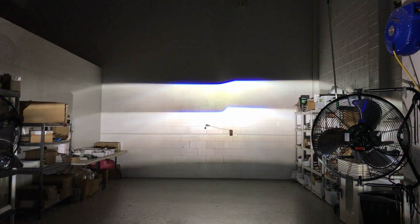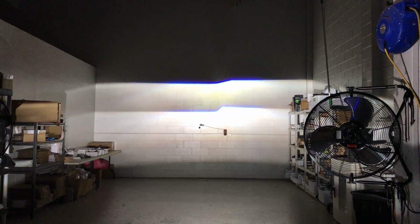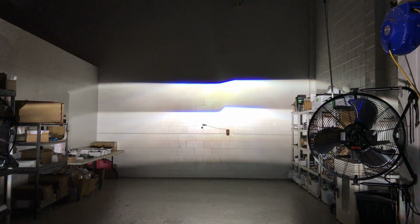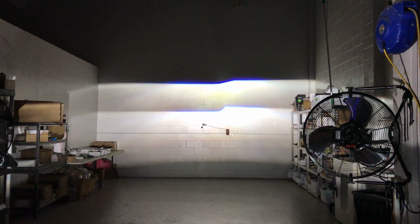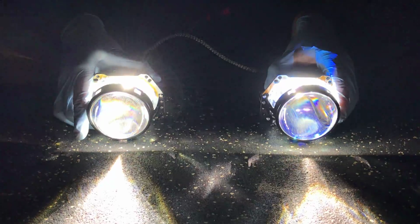Both these projectors are just out of the box, and you can see that the color of the 5.0 up top is a little bit warmer, and they both have the same ballast, same bulb powering them up. And that's the effect of the blue tinted lens, or blue coated lens, sorry. I want to call it a tint because I don't believe it's exactly tint, but you can see when you're kind of above it, you can see a little bit of blue reflection compared to the clear lens on the left, which is the 4.0, and the 5.0 on the right, but it's not super obvious.